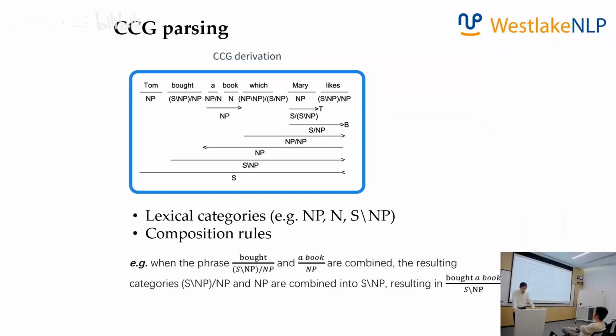And the derivation, or the compositional process from lexical categories for a sentence, is shown in the figure. You can take a brief look at this figure. So there is a clause: Tim bought a book which Mary likes. So Mary likes is a clause. Likes is a transitive verb. You can look at the lexical category on the top right. It is a sentence looking for its subject on the left, but this category is bracketed and appended by looking for another noun phrase to its right. So that's the object. Someone likes something. That's the original category.